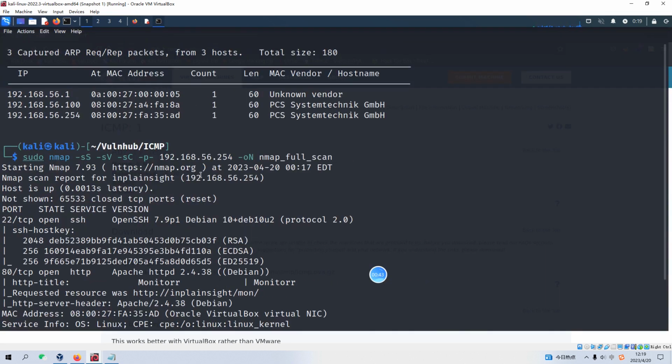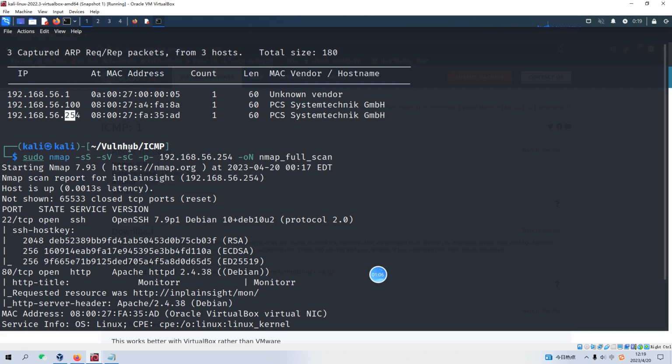To save time, I have already imported the box into VirtualBox. Oh, sorry, the virtual machine. The virtual machine has been identified as 254 by the use of a tool called Netdiscover.